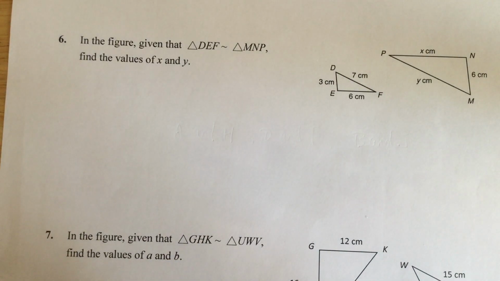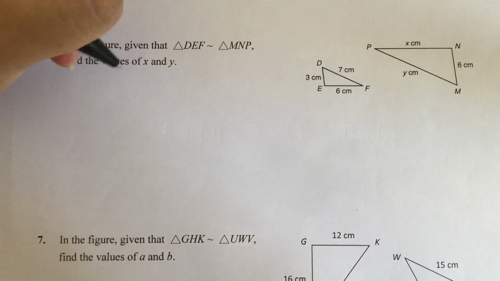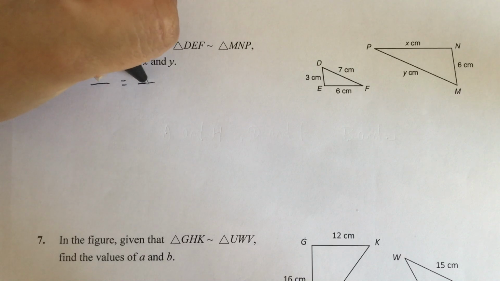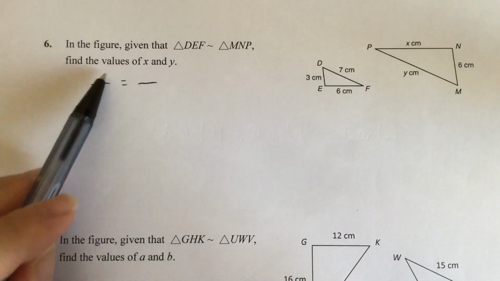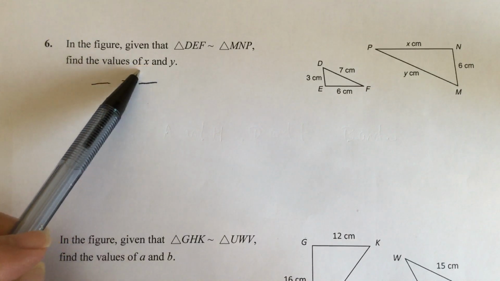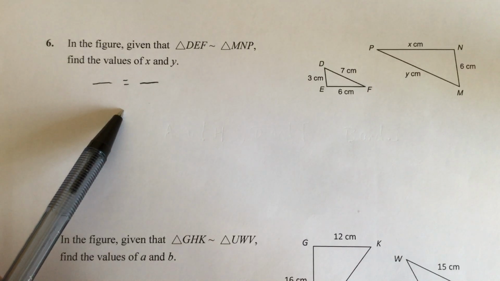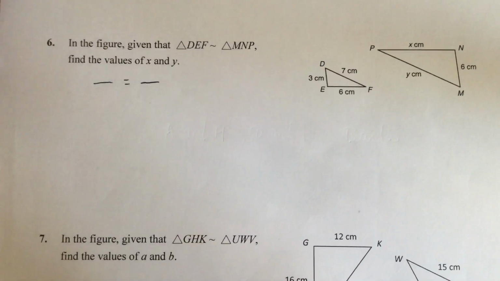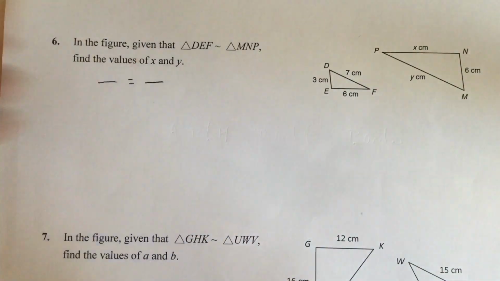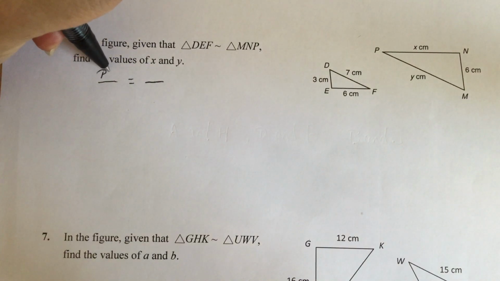Because we are going to find the proportion, that means every time we need to find 4 numbers. For example, we will have an equal sign here, and we will have it just like that, 1, 2, 3, 4. That means for 4 numbers, we only have 1 unknown. So we must find the other 3 numbers. If I want to find X, first of all, that one is PN. So why don't we write down PN first? We are going to find PN.